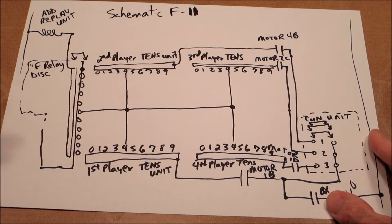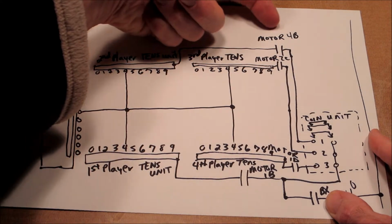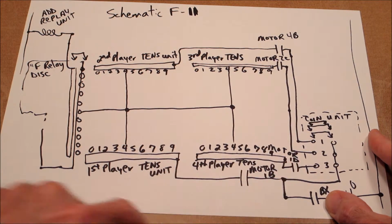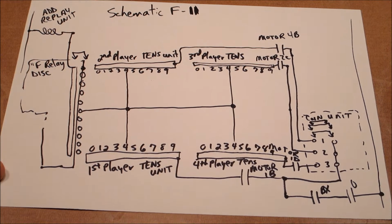So when you have more than one player, how does that work? And that's where I want to point out. Player 1 uses motor 1B. Player 2 uses motor 4B. Player 3 uses motor 2C. And player 4 uses motor 1D. Sorry for the poor writing there. So let's look at the motor sequence chart to see what happens.